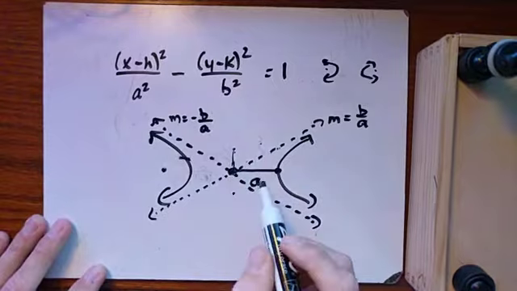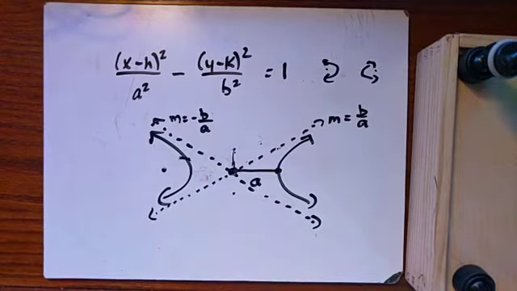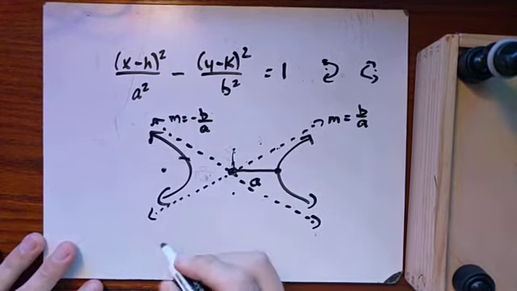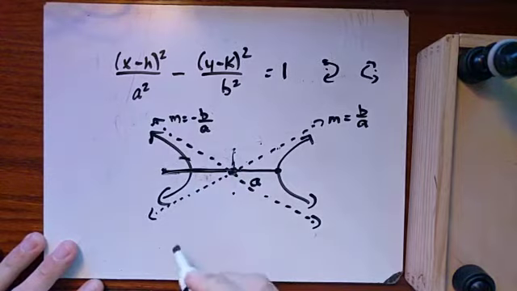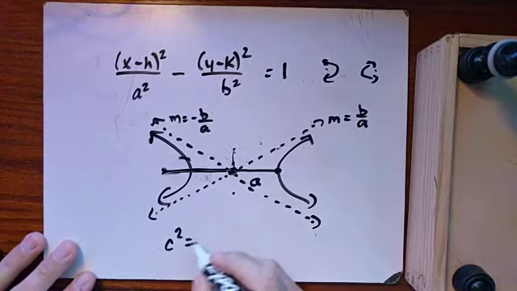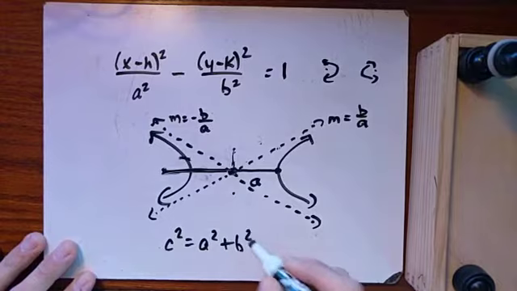And both of these go through HK, go through the center, okay? All right, now one more thing you'll need to know is that to find the distance c here, which I alluded to earlier in the video, you use the Pythagorean theorem, a squared plus b squared equals c squared.